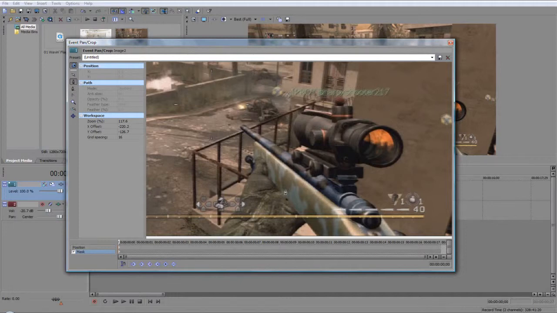But we're just going to start masking around the sniper. Now, I suggest just going roughly around it with loads of little keyframes first. The more keyframes that you make, the easier it will be when it comes to editing it later, as no matter how much time you spend on it now, it will not be perfect. So I'm just going to make quite a few keyframes. And it's also best to make one long straight line if it's an actual straight line.